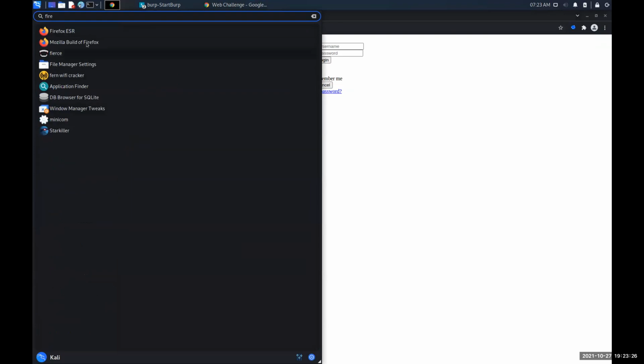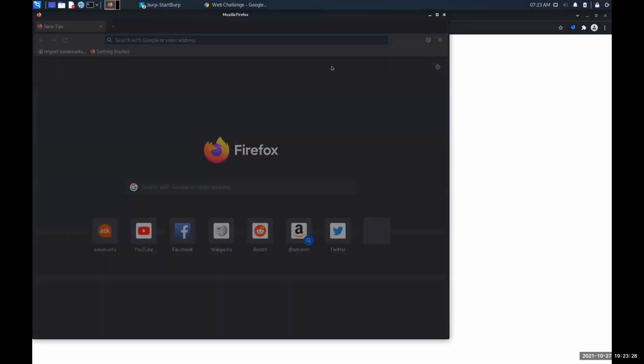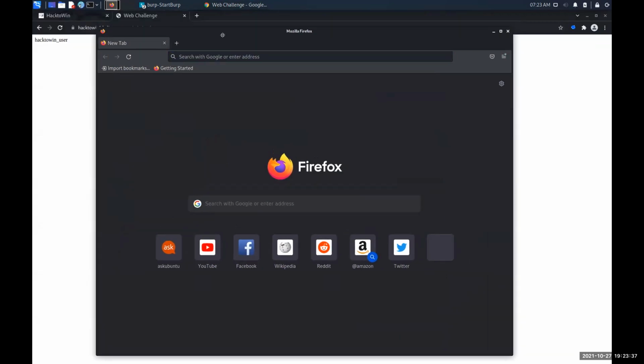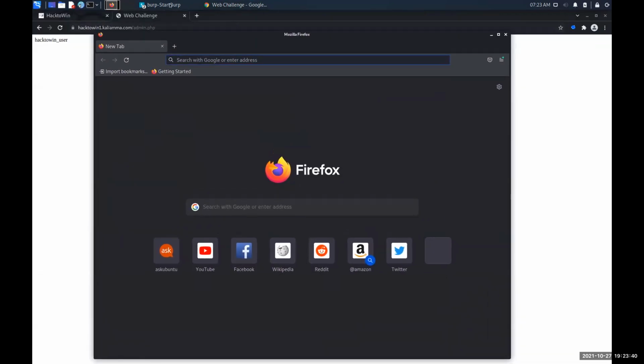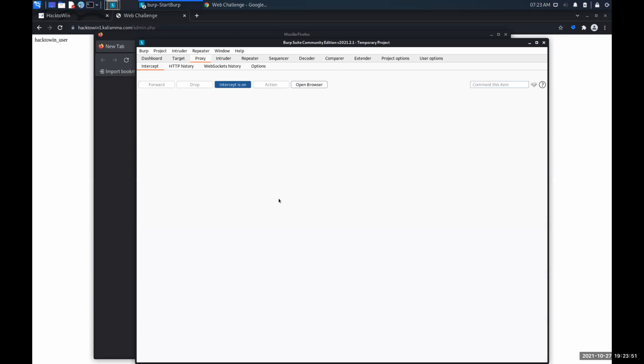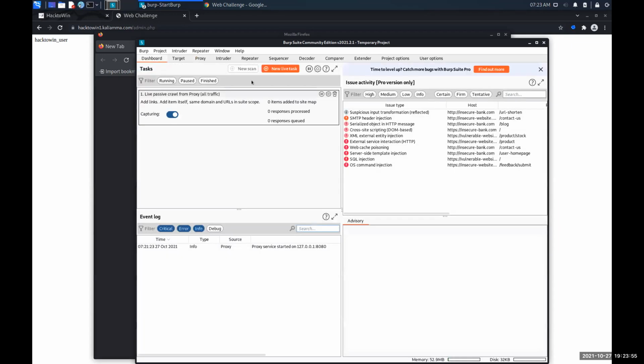Also, there was a comment that the challenge stated Burp Suite wasn't allowed in the rules. The Burp Suite Pro version is not allowed because it is an automated scanner. But I use the Burp Suite Community version here, so it is allowed for all CTF events because there is no scanning feature available; it's disabled by default.